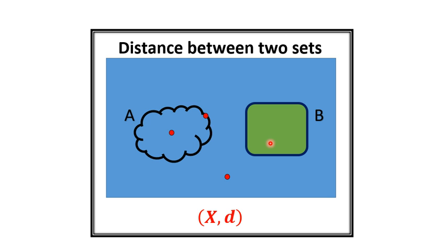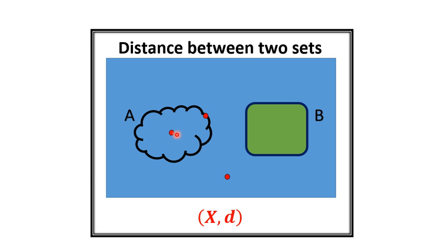So let's begin with the general idea of the distance between two sets in a metric space, or a point and a set in a metric space. Okay, so this is our metric space (X, d), the blue area. This is X, this is the metric d, and we have a point here, and this is another point, and this is a set A, and this is a set B. Now basically speaking, this point is totally outside the set. It's not even on the boundary of the set. Whilst this point is on the boundary of the set, and this one is totally within the set.